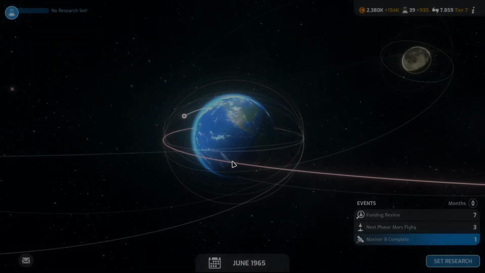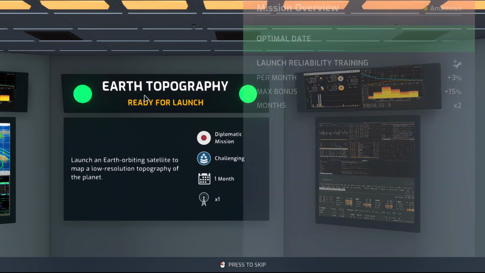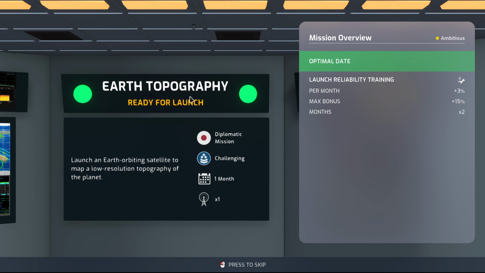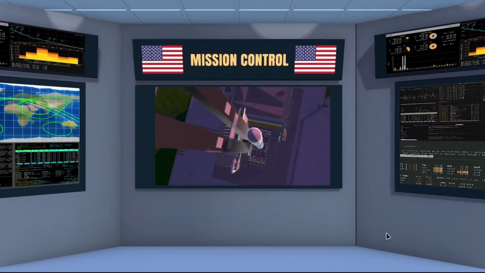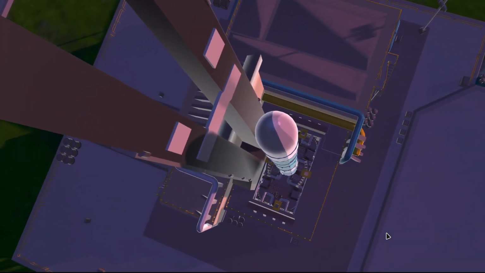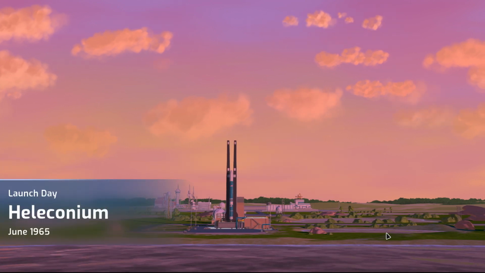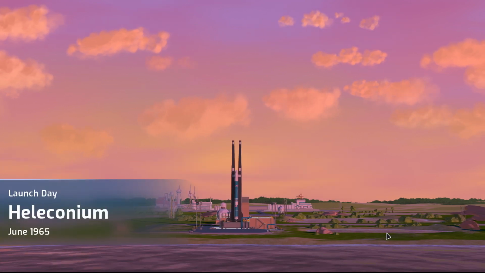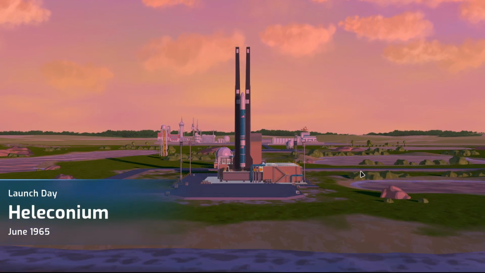Okay, Gemini research complete. We should start building the vehicle right about now. And that's good that we can actually launch the Earth topography, so let's do that. It's actually quite important, in terms of tips, to have a quick turnaround of some missions that you can do quickly for either a quick science or a quick buck. And that's where the Earth and Moon missions come in handy.